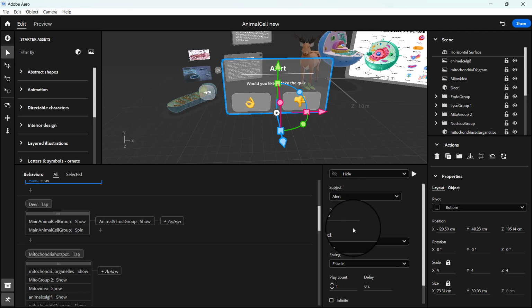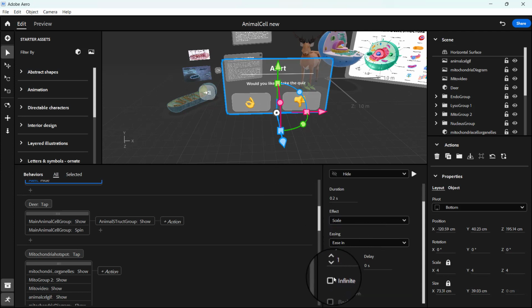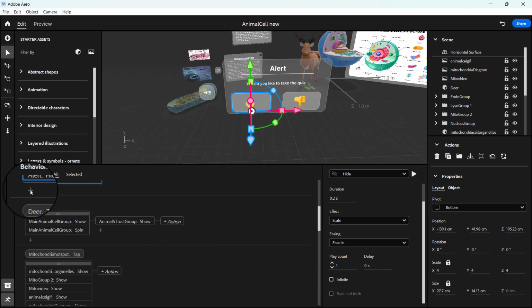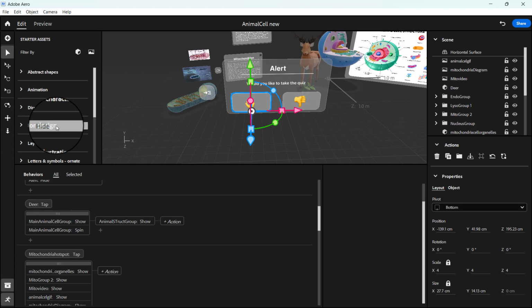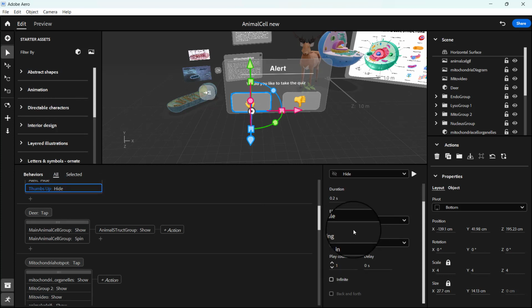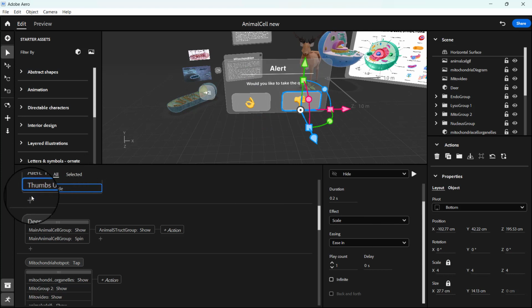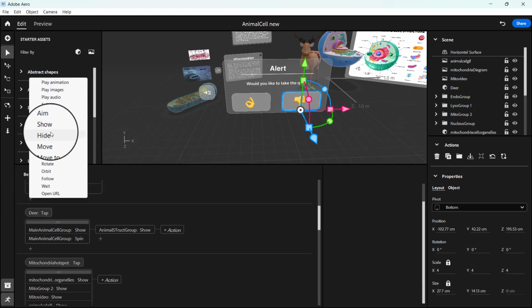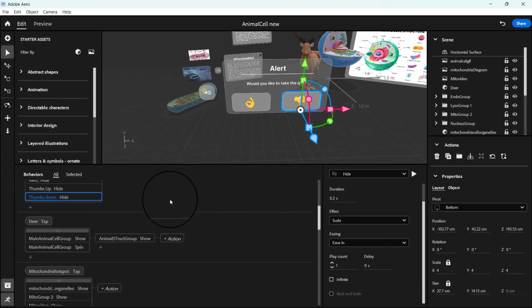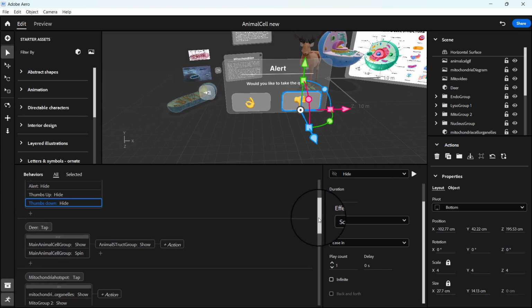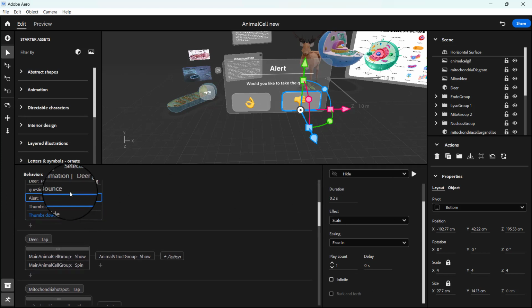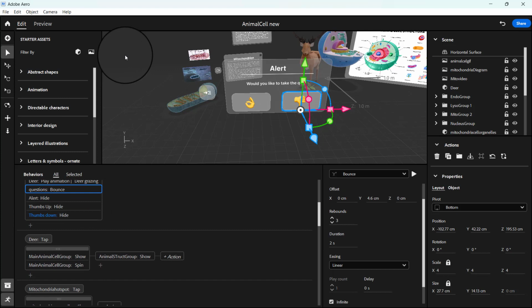So our alert UI is hidden, and then our OK is also going to be hidden. And then our thumbs down is also going to be hidden, so hide. Okay, so let's arrange everything properly.